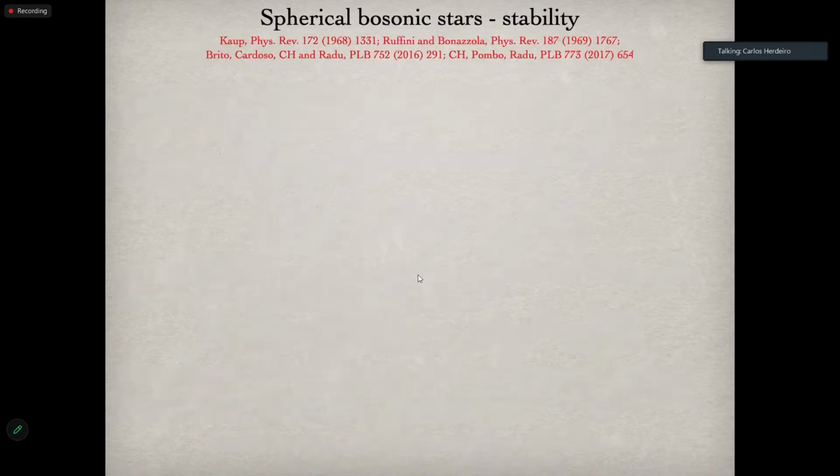So I would suggest you to take a look to see some possible high-energy physics models where these things could emerge. Okay, so let's look a little bit at the simplest possible solutions of spherical boson stars, or bosonic stars, to encompass both the scalar and the vector model. So the simplest ones are spherically symmetric, as you could guess.